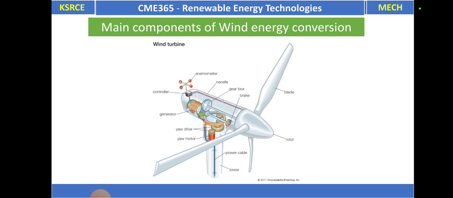Next one is the energy converters. The electricity produced from wind energy is direct current, so it should be converted into alternating current using an inverter before supplying it to the transmission grid for industrial and household appliances. Next one is the tower. Wind turbines are kept on high towers. In addition, wind turbines use lightweight towers compared to conventional mechanical windmills.